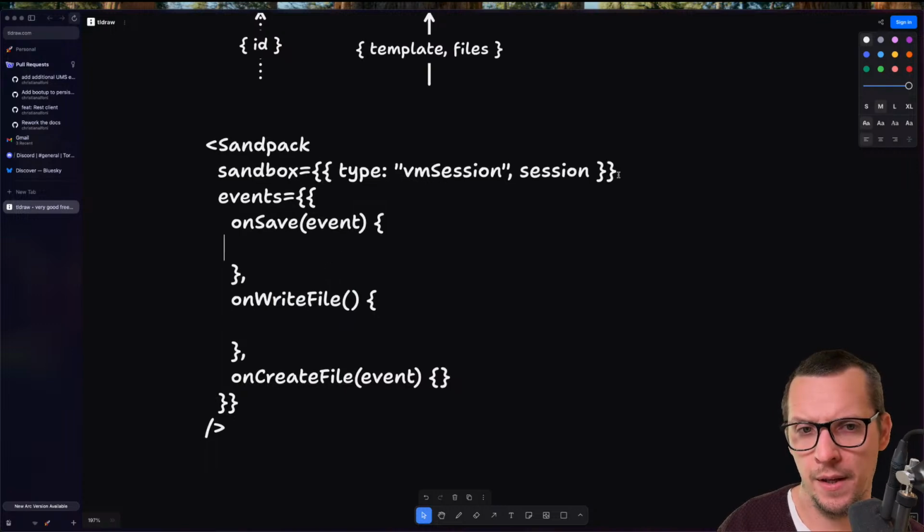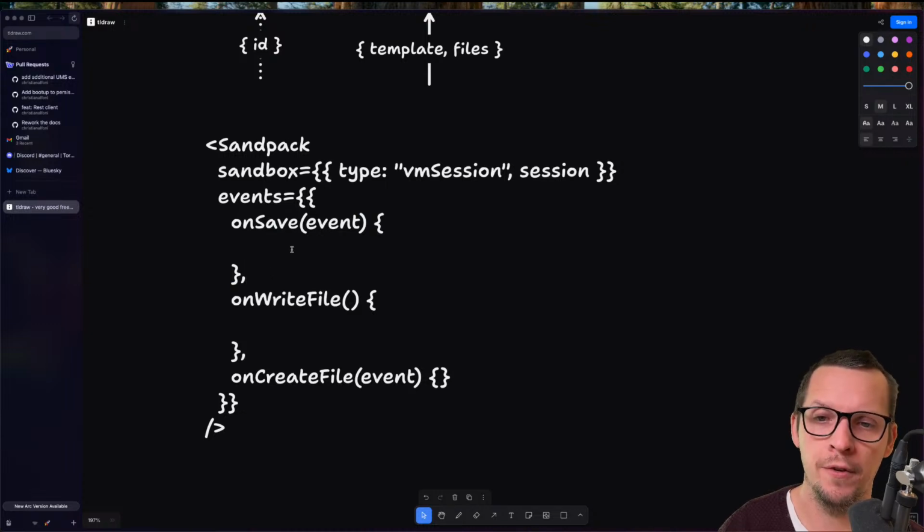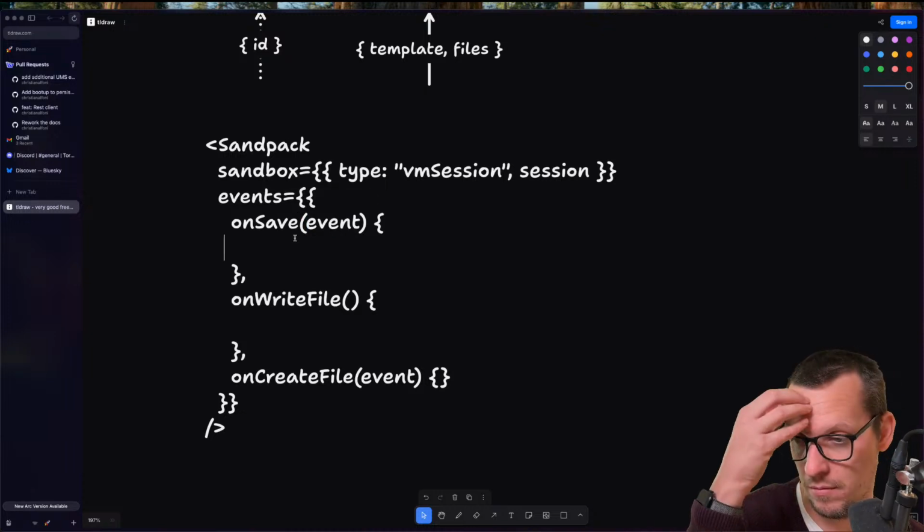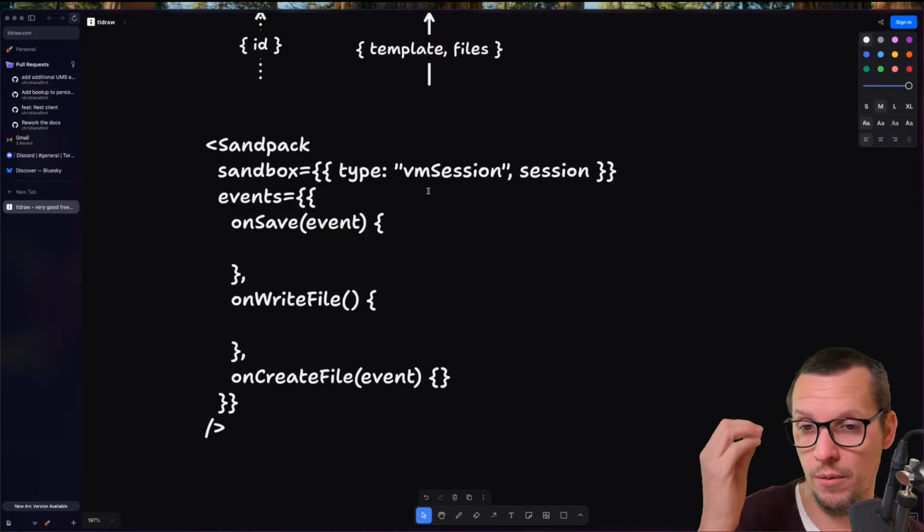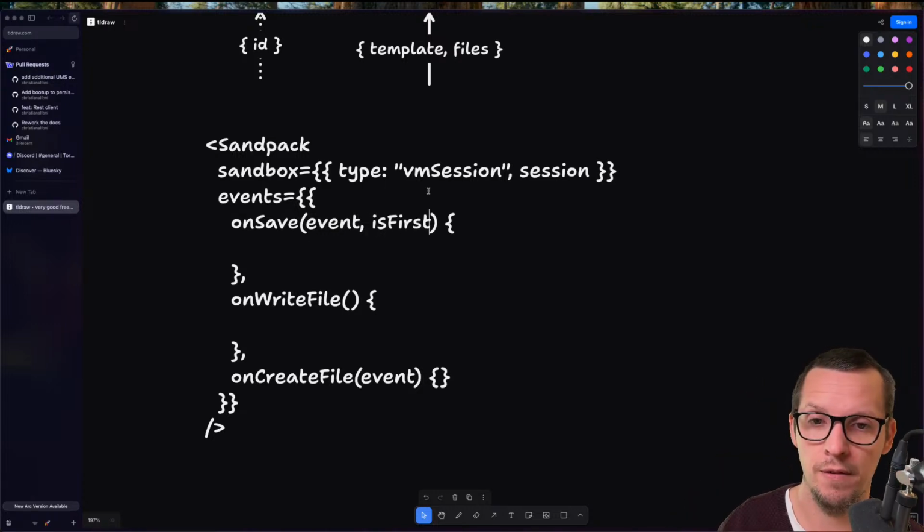But okay, I like this part. And then, again, what if you had logic that checked? On the event, you actually have the sandbox and you could check. We could even have something like first save.